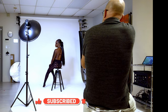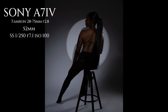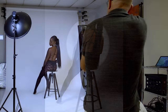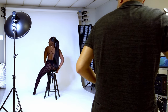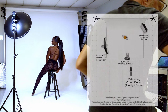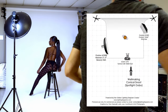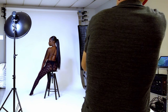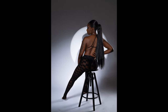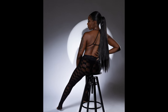I have the snoot mounted on a c-stand over my right shoulder. As you can see, the first test shot is a little underexposed. The beauty dish to the left is really just to light her face on the left side, maybe her shoulders, and I've got a rim light on the right side. I'm adjusting the snoot right now — the modeling lamp is on so I can see the position of the light on her. You can't see it in the video, but the modeling lamp will help you position it.